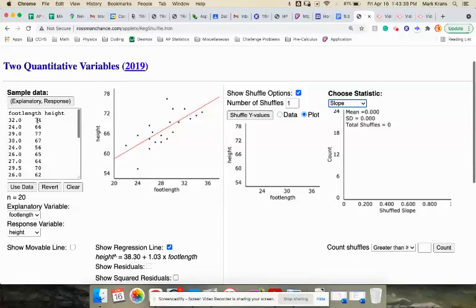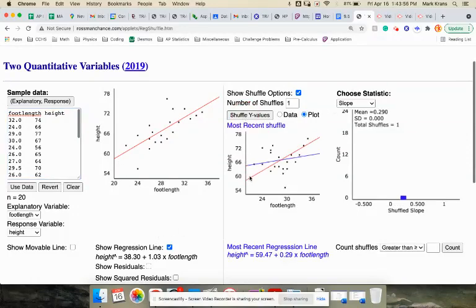So when you think about a p-value, we could just shuffle all of these y values right here and see how often we get a regression line with this slope of 1.03 or steeper. Notice there's the actual slope. When I shuffled them, it's not as good of a pattern as that. So this is actually evidence that this is an unusually strong pattern. What's the probability that we could shuffle these points and get a pattern that's at least this strong or stronger? Well, let's shuffle them a few times.